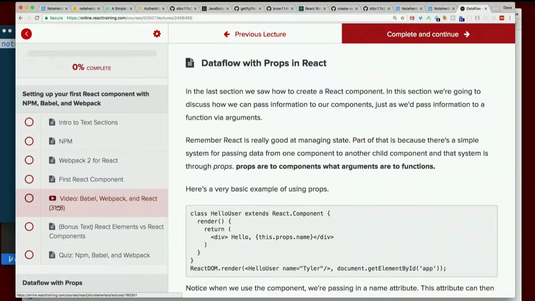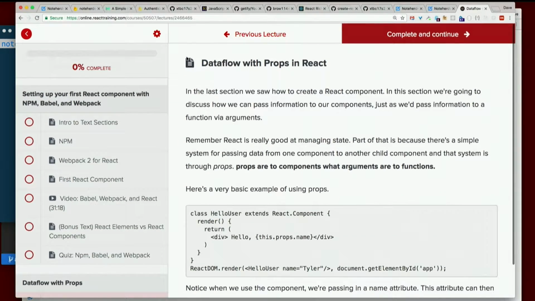Notice this is only a half hour long, which may sound like a long time, but a gentle introduction to those things so you can do it all the way from scratch. Not that you'll necessarily need to, but it's really nice to understand that that's what's going on under the hood. So if something breaks, you at least kind of know where it might be breaking.